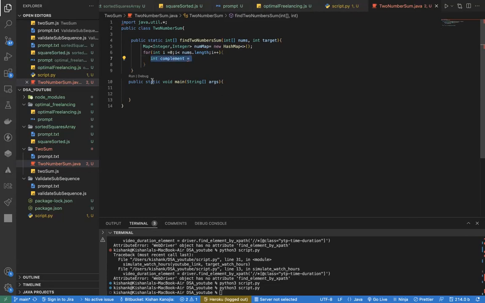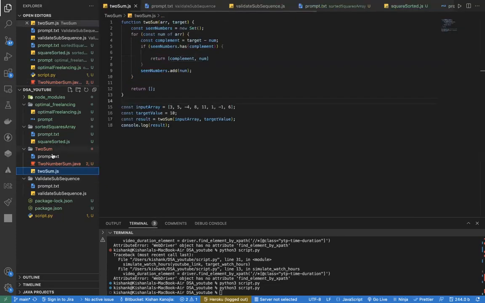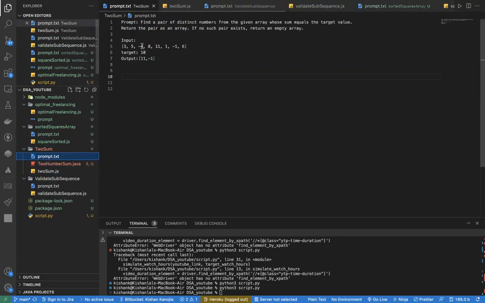So if we have, let's go to the prompt, an array and this is the target, then we are going to check for its complement. Suppose for example we have 3, then we check for its complement with 10, and we need 7. And for 5 we need 5 again, so we are going to look for another 5 in the array.